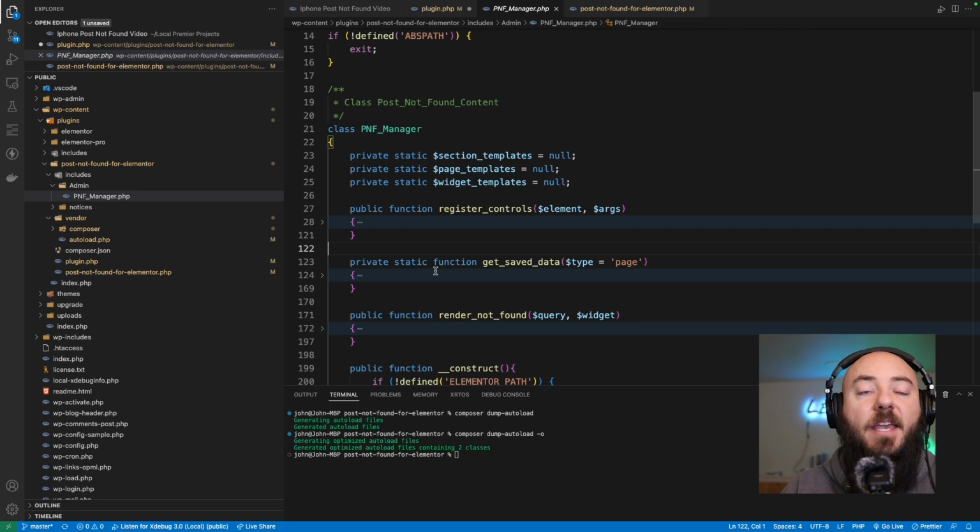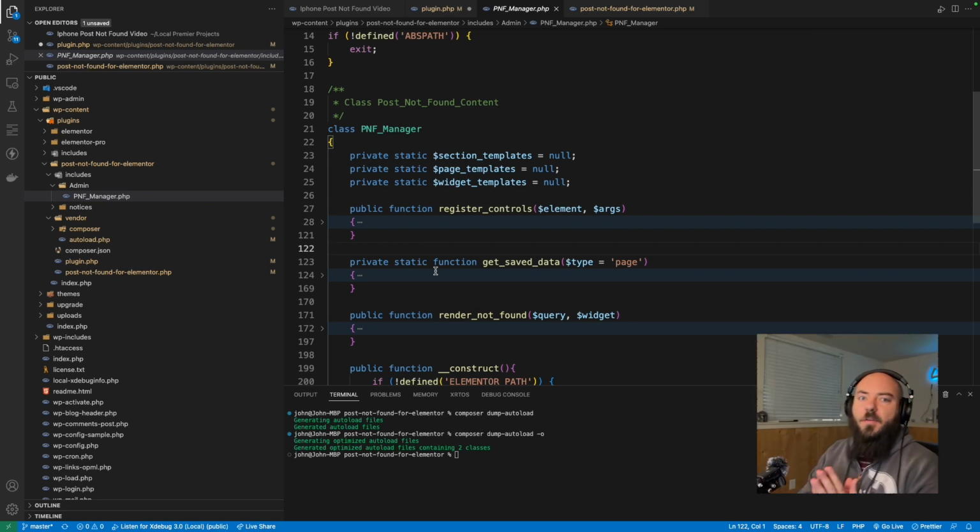If I have something that can be used over and over, or if I have something that is going to be used repeatedly on multiple sites, then I would much rather put that in a plugin, because it's a lot easier for me to have a plugin that's used on multiple sites as opposed to a theme file that is used on one site. So for me, at least, this is a rule that I go by. Things that are specific to a particular site stay in the functions PHP file. Anything that's going to be used on more than one site gets put into a plugin, and then I just include that plugin whenever I'm building that site.